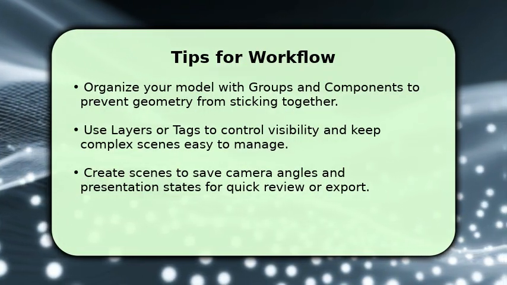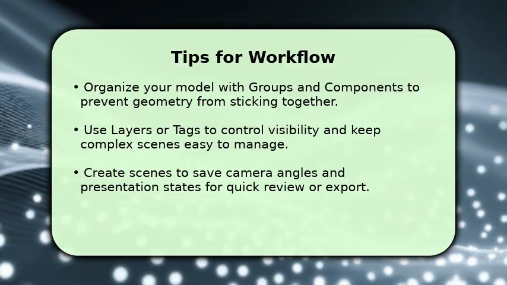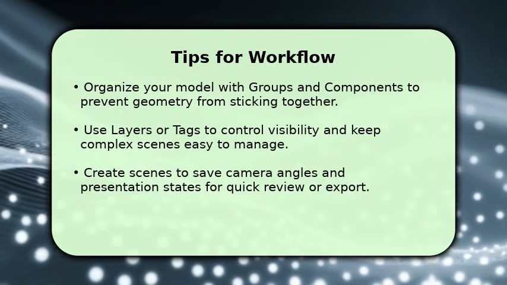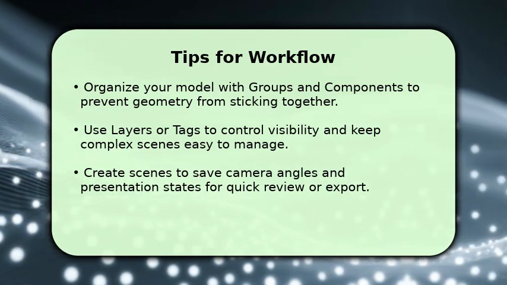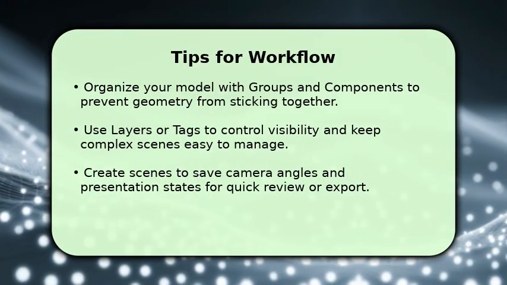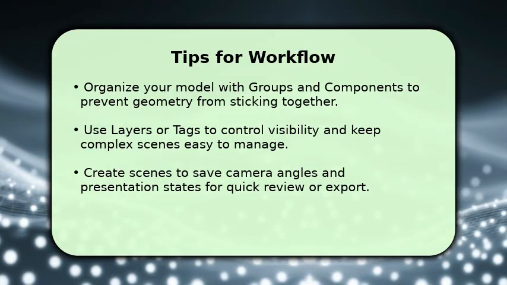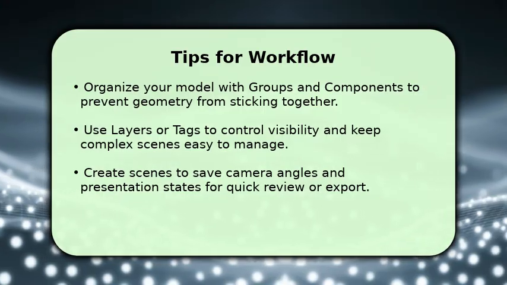Keep your model tidy by grouping related geometry and using components for repeated items like windows or furniture. Use tags to hide or reveal parts of the model, and create scenes to save views for presentations or renders. Name things clearly and adopt a simple folder structure for assets so you can find components fast and stay productive as projects grow.